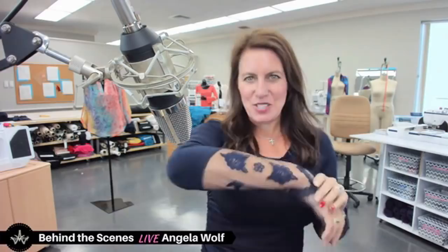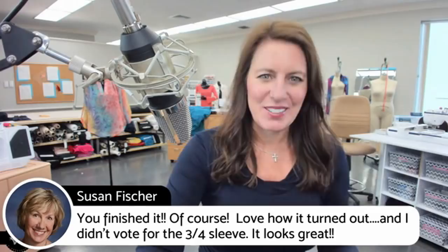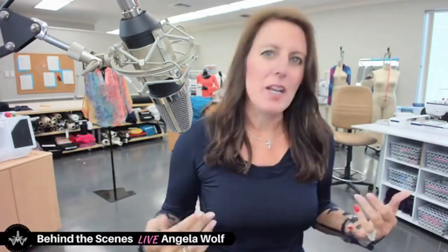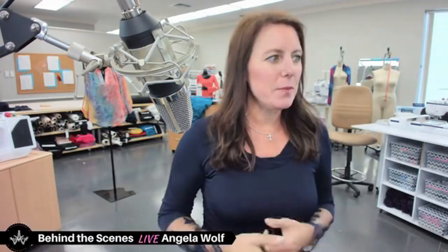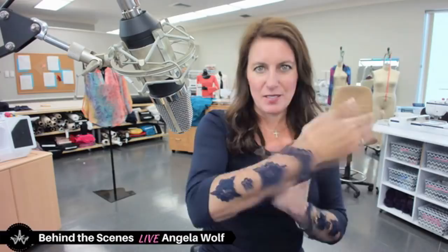So this is kind of cool — I did finish it, Susan, even though you did not vote for the three-quarter sleeve. Here was my thinking: this top is stretchy, it's a knit, it goes in the wash. I have so many tops with the entire sleeve embroidered, and I thought if I want to slide this on under a sweater or wear it for winter or summer, this would work — like a three-quarter length sleeve.